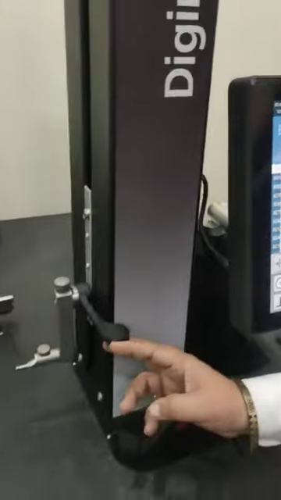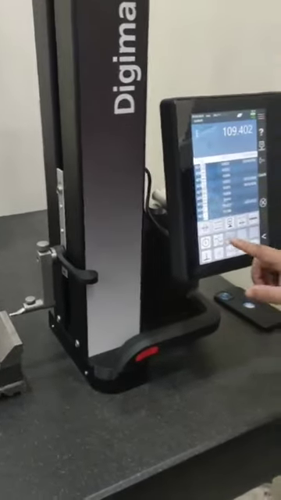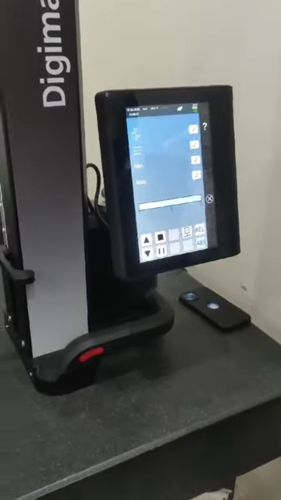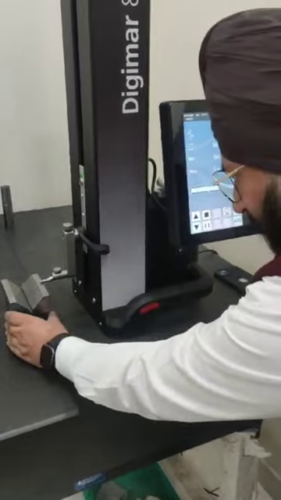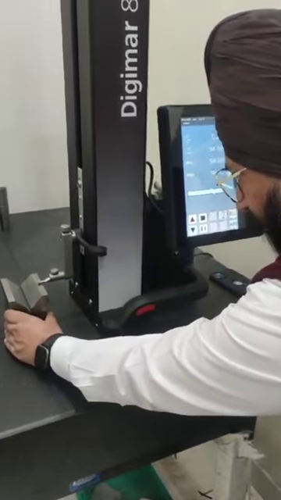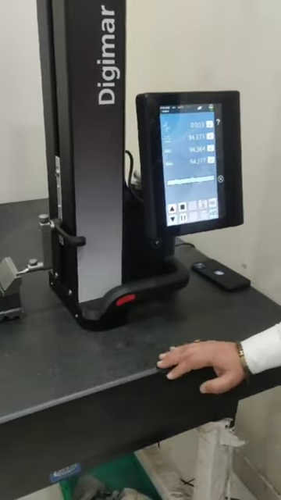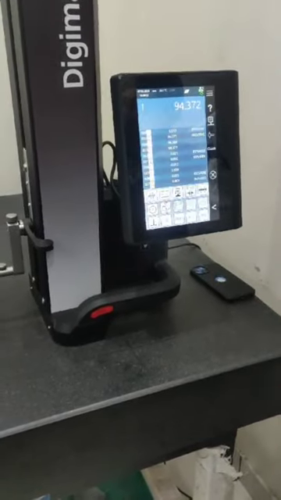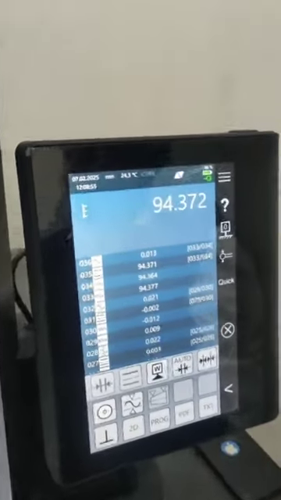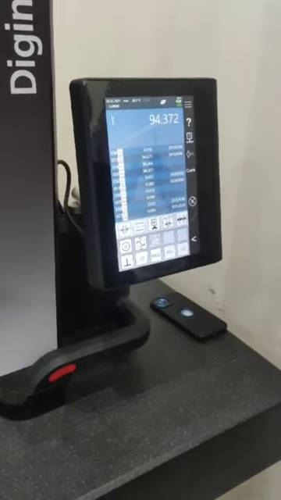Now suppose in this case our part was big, a granite plate. Then suppose I take a V block, and again I will go with this point, again downside. Now my part is small, so in this case I can move my part. Like this I will move my part to scan the surface. Here you can see the maximum and minimum automatically calculated, and if I stop it, this is your flatness. So like this we can calculate a flatness.